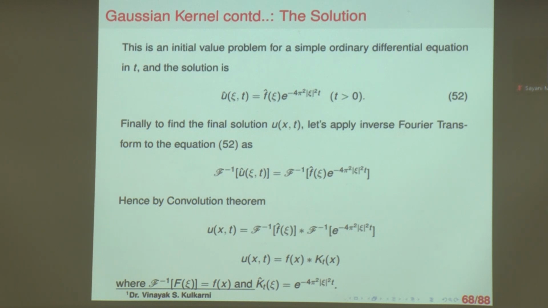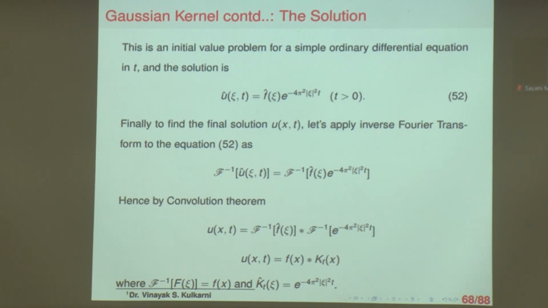Now next. Once we solve the corresponding ordinary differential equation, here I have directly written the unknown coefficient, and the unknown coefficient is nothing but the initial condition. It is a similar calculation to what we did in the last problem. The solution of the last ordinary differential equation is given by equation number 52. But this solution is still in the Fourier transform domain. We have to shift it back to our original domain, that is x, t.